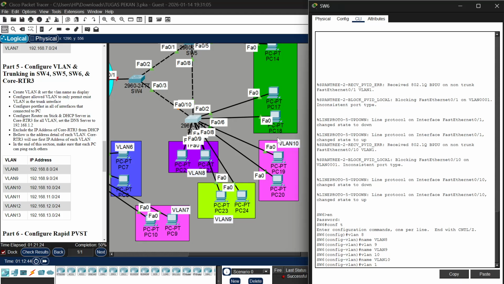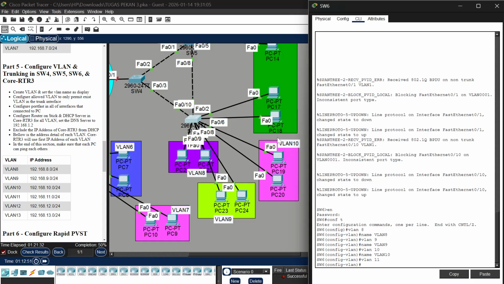And VLAN 11, I think. Yes, this is the VLAN. There is a VLAN 11. Name VLAN 11.